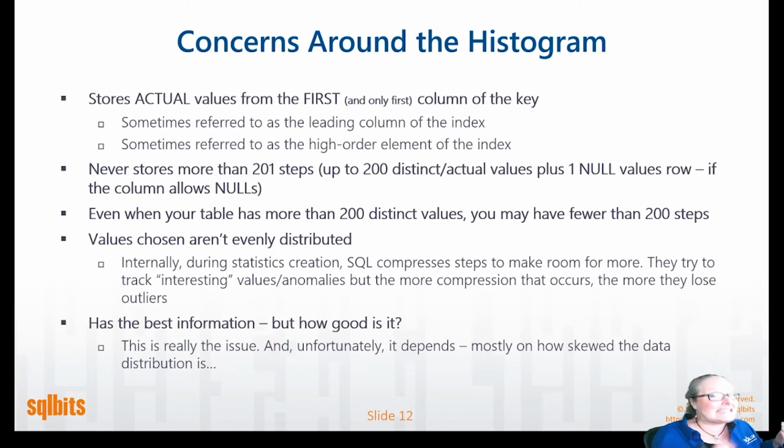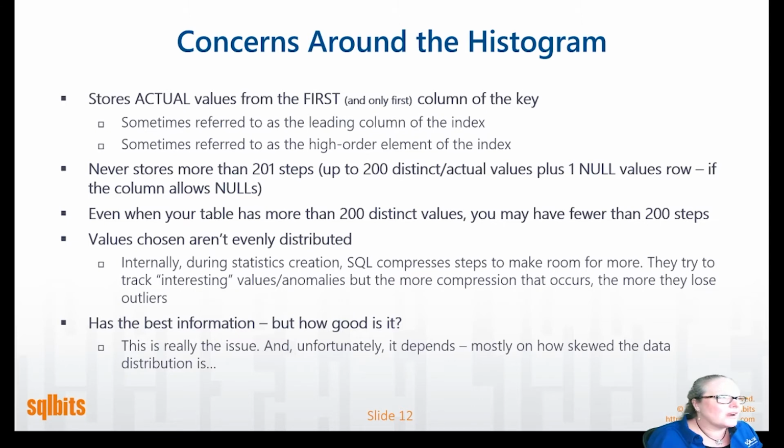Because if it's not evenly distributed, all we end up knowing between these step values are the averages between the ranges. And as your tables get larger and larger, even the averages between the ranges don't tell us enough good information about that data.